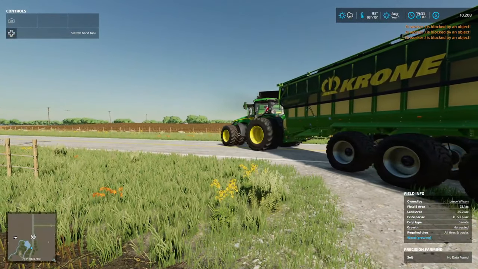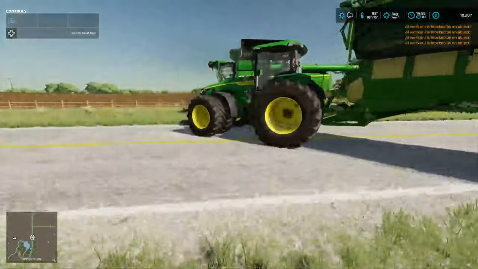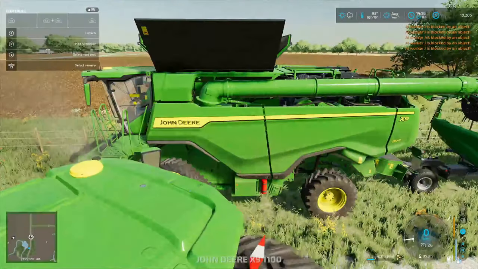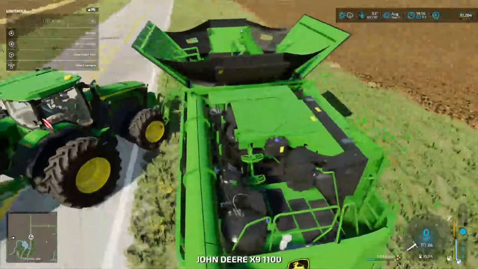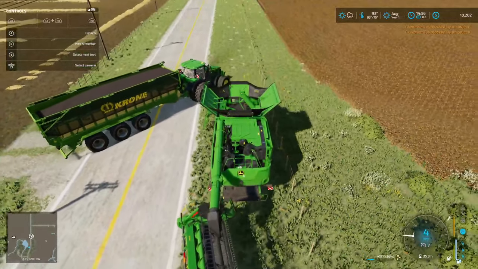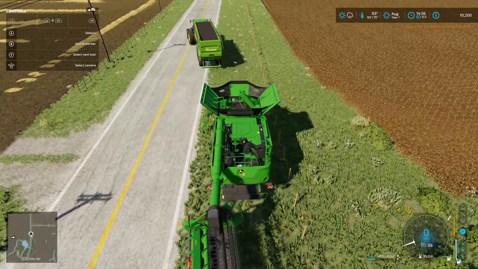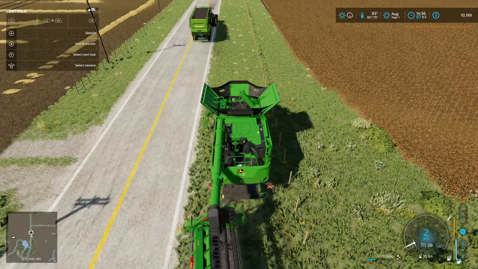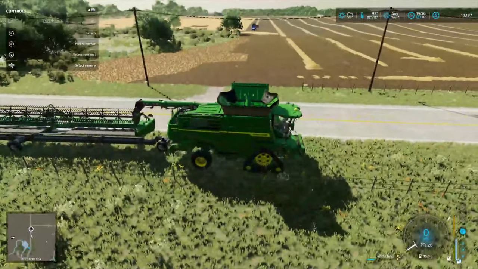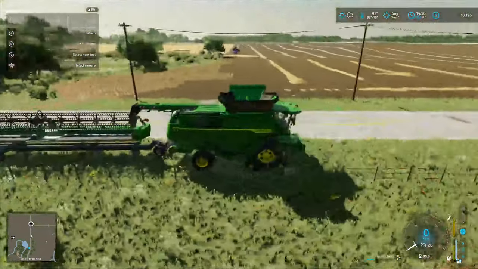Whoa. Combine in a way, really? Backing up. There you go. Now, as you can see here, folks, we got 4,217 liters of canola in this thing. But the field's done. I'm going to be trying to search for some trailers for the straw.